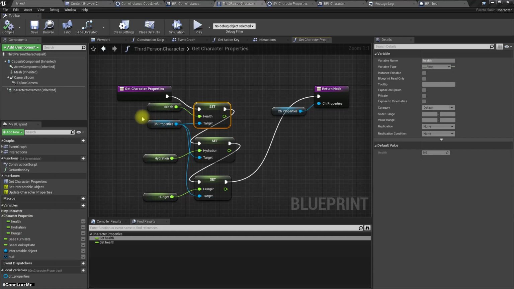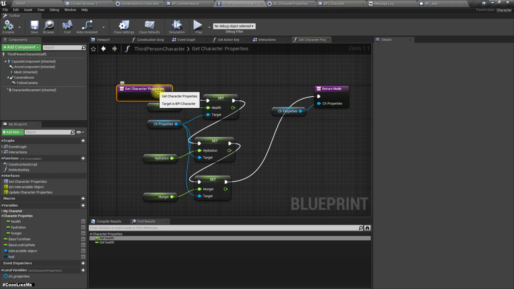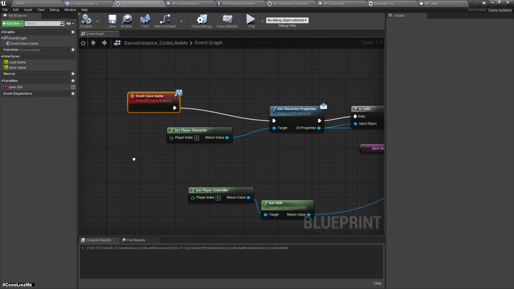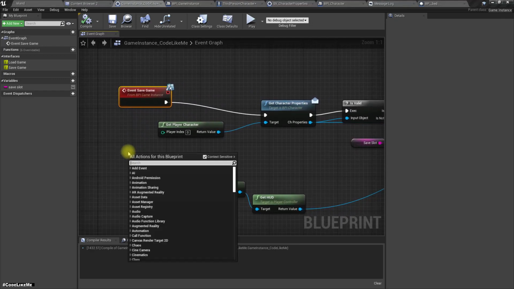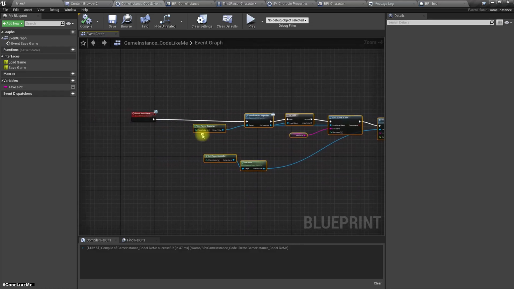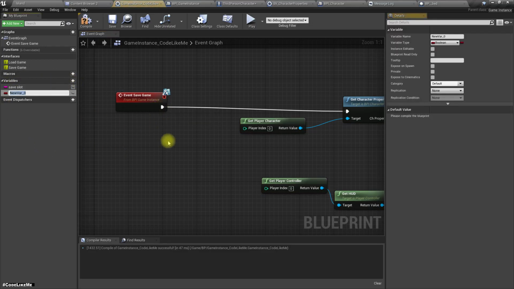Sorry, this is not a structure, so therefore we can't just use it like this. So okay, this is the way we should do it. Let's create a variable, character properties.